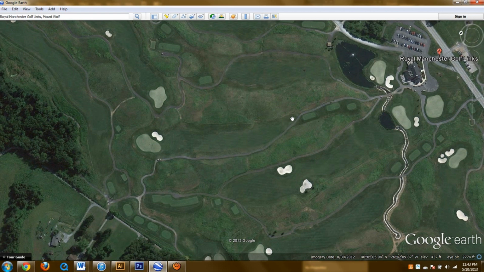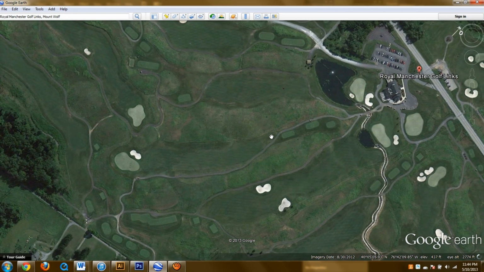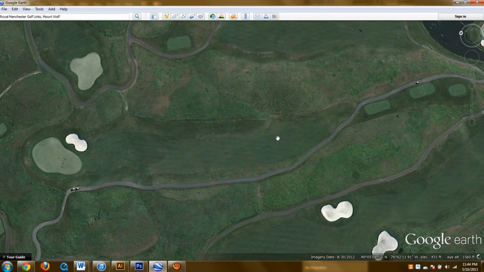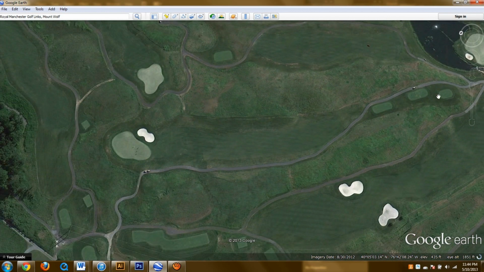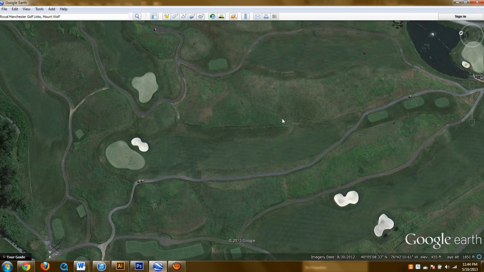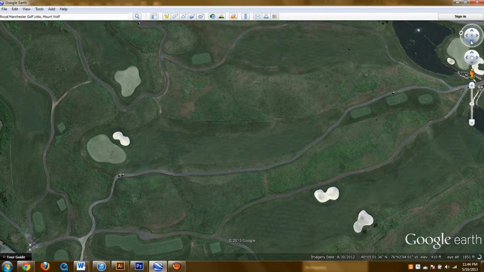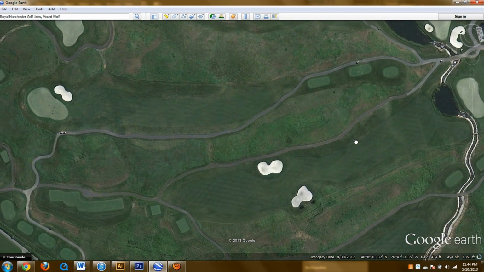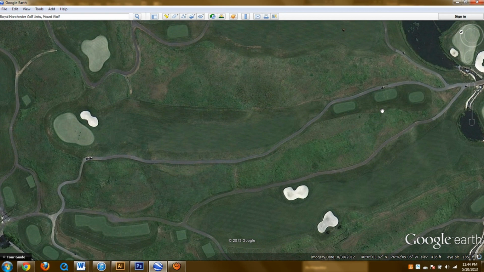So to begin, you're going to pull up the course that you want to make a yardage book of, and you want to get the hole that you want, zoom in, and make it as big as you can. What this will do is it'll get the best quality picture possible with the hole. Also, you want to make sure you're directly on top of the hole. If not, when you go to resize it and reposition it in the yardage book, you could actually distort the image, which would be very bad because you're trying to have an accurate yardage book.